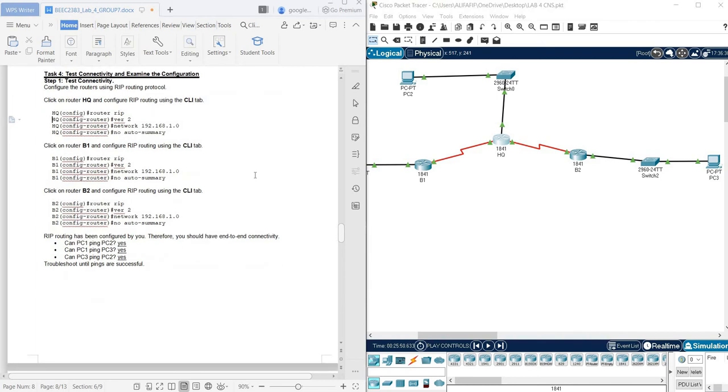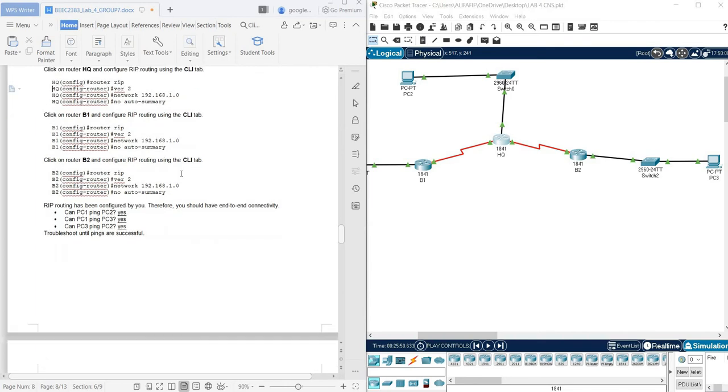For the first command, router rip is to enable the Routing Information Protocol routing process, which is placed in router configuration mode. And then this command, version 2, in router configuration mode configures the software to receive and send RIP version 2 packets. And this one is the network address, and this one is no auto-summary.